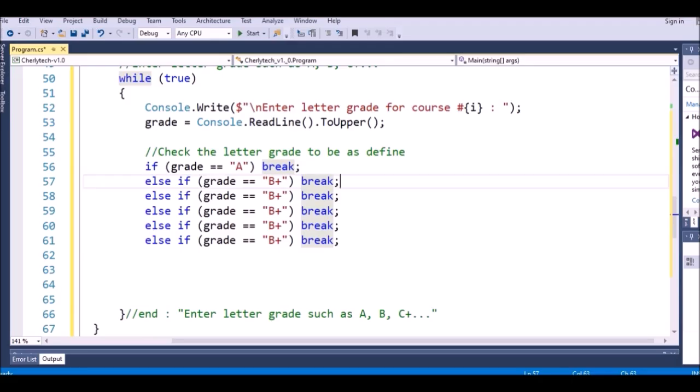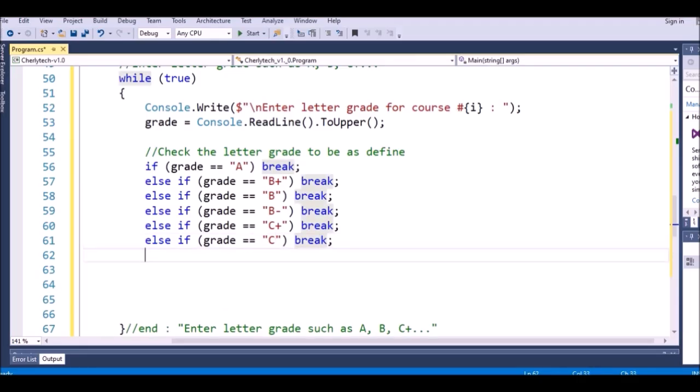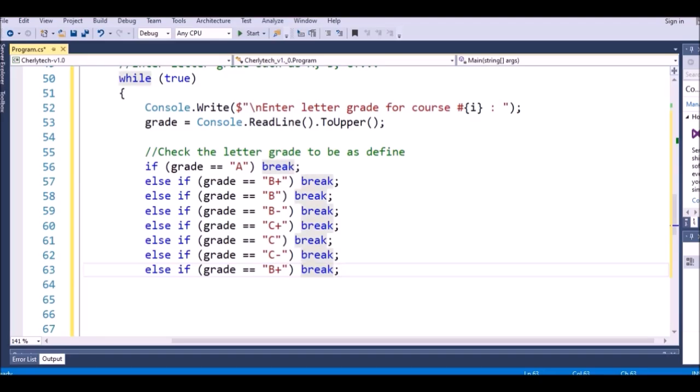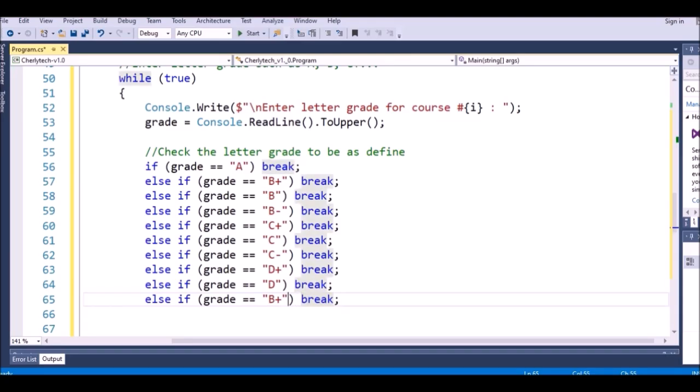For example, after the B plus we have B only, and after that B minus, and then C plus, and C only, and then C minus, then D plus, and D only, and the last one is F, like this.